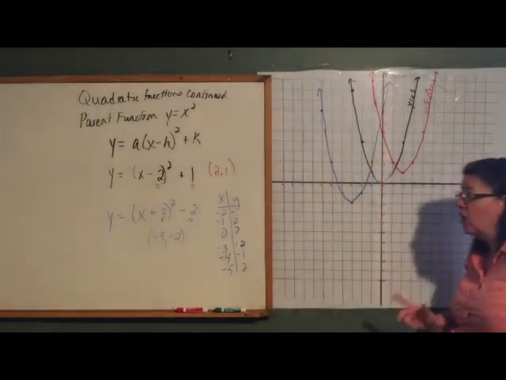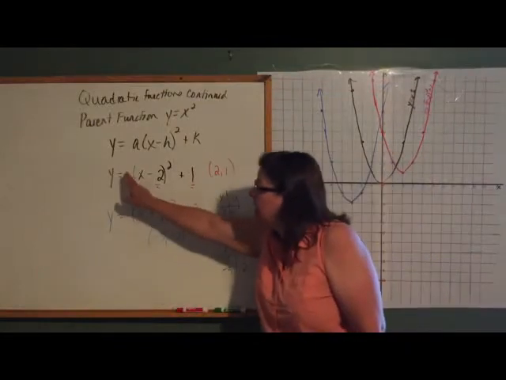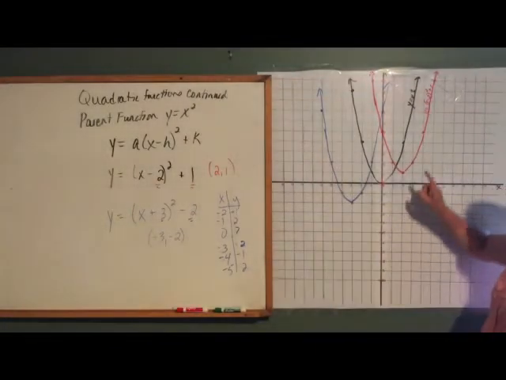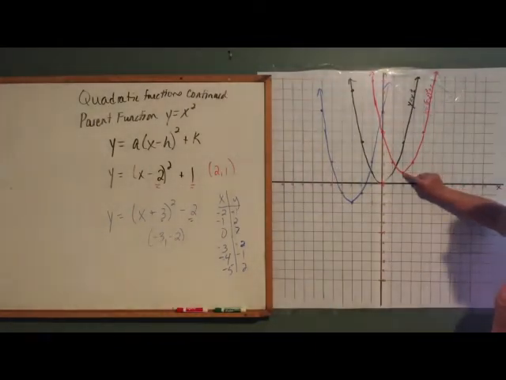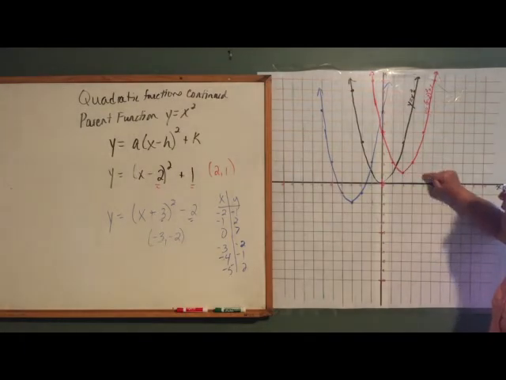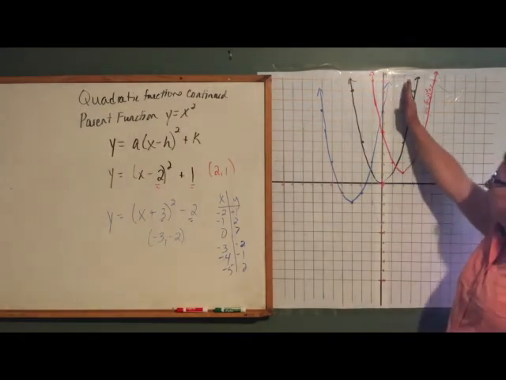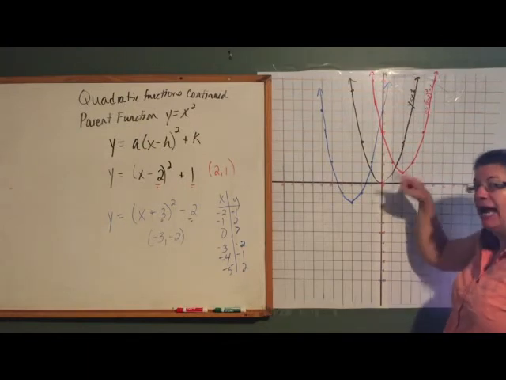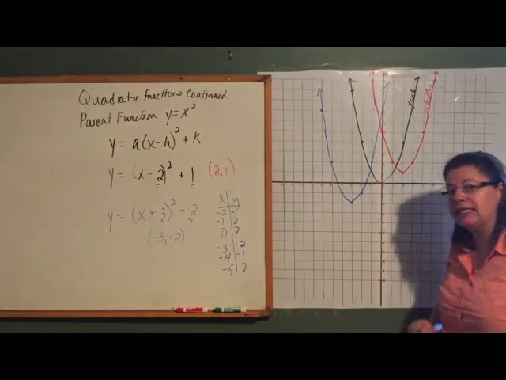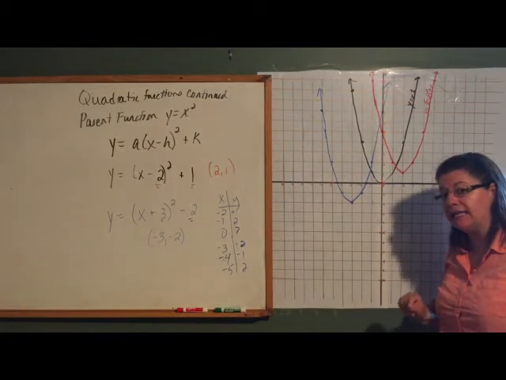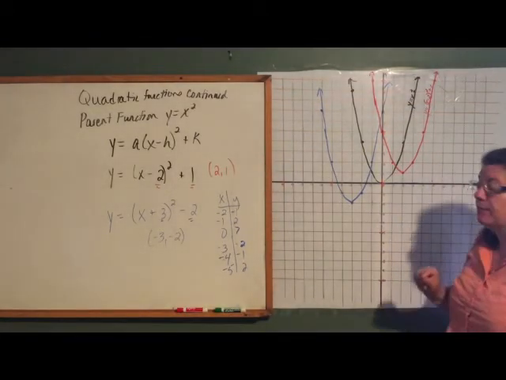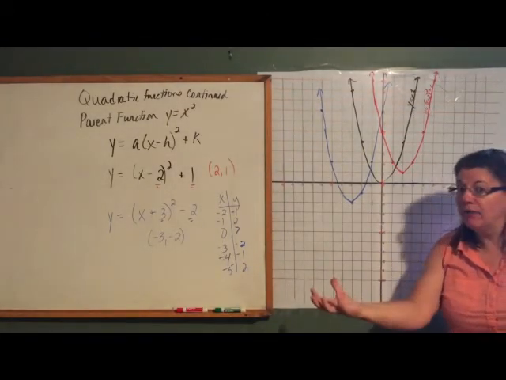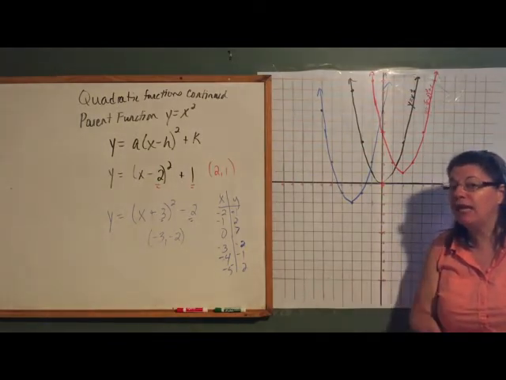And then, as long as we have a is 1, we know that wherever we put the vertex, from there we can go right 1, up 1, right 2, up 4. We can use symmetry for the axis of symmetry to get the other half of the parabola and draw it. It makes it really simple to draw these by hand. It also makes it really simple, if you're given a graph, to come up with the equation.